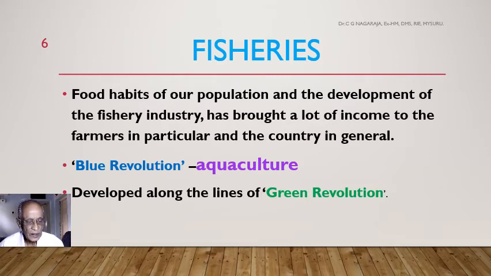As I told you earlier, nearly 3% of the GDP of the Indian economy is thriving on the industries developed by fisheries, and farmers in particular are coming up economically. But in general, the Indian economy is growing. A large number of kinds of fishes are exported to various countries. And this type of revolution, where the production of fish in quality, quantity, and volume has increased, is called the blue revolution. Blue refers to water actually.